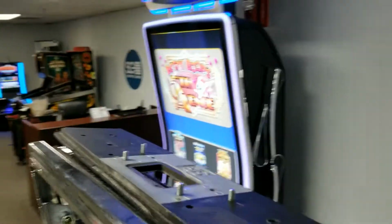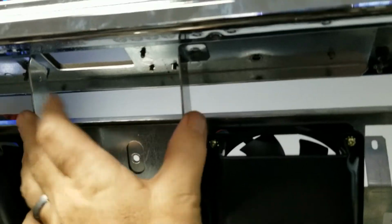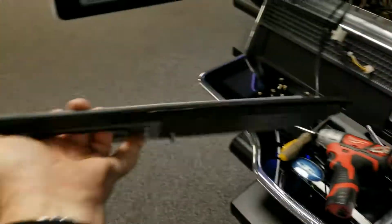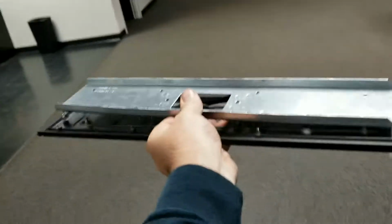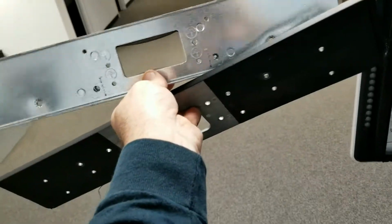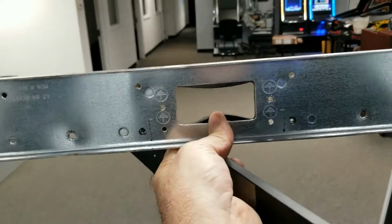Now, if the plate fights you trying to come off once all the hardware is off, you can take 2 extra nuts off of these 2 brackets here. This holds the roof of the cabinet on. I took those 2 off, and I can pull the whole thing off, but you're going to have to pry the roof off of the topper with a flathead screwdriver. With a little bit of coaxing and a flathead screwdriver, you can get the roof of the machine off of that metal plate. And then we're going to reinstall the roof of the machine.